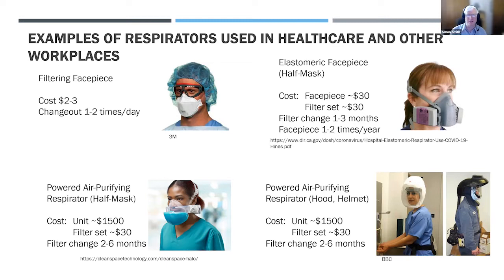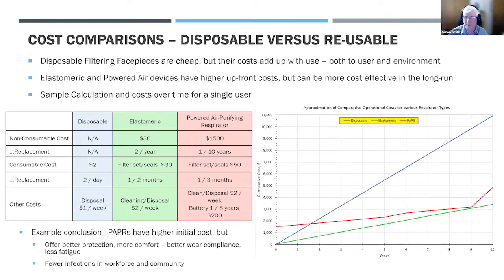But just to compare some of the costs, because you are continually replacing disposable face pieces, the cost just keeps on mounting. Whereas elastomeric respirators have a slightly higher initial cost, but over years will actually be rather more economical because the frequency of the filter change out is lower. Other parts may need changing out as well on occasion, but it's still quite economical.